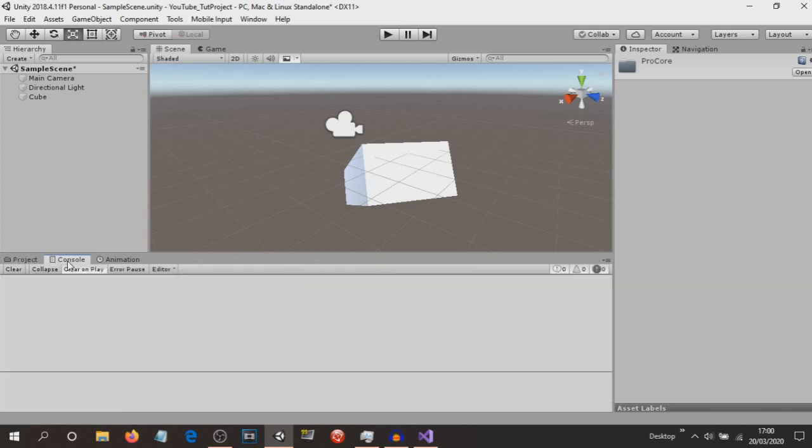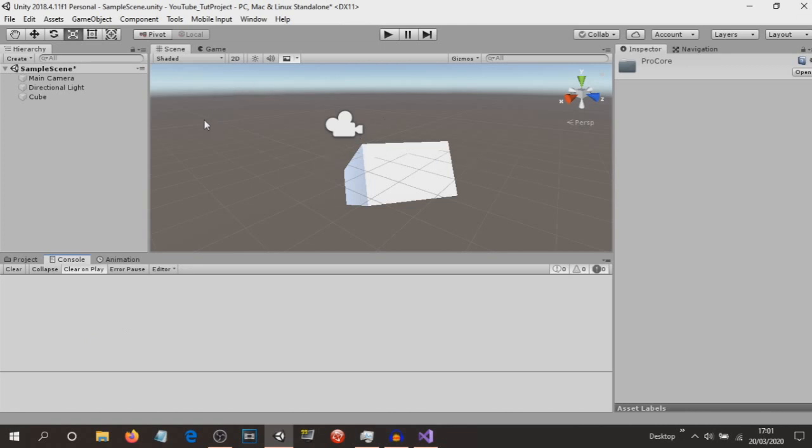So now let's go over to console. Now, what the console is mainly there to help you identify the errors in your scripts, basically in your coding. But you can also use the console to identify things happening in your world. So, for example, if you did in your coding, for example, Debug.Log and then something afterwards, it will appear in here. So it's not just for errors, it's for displaying messages that's not really in your game view.